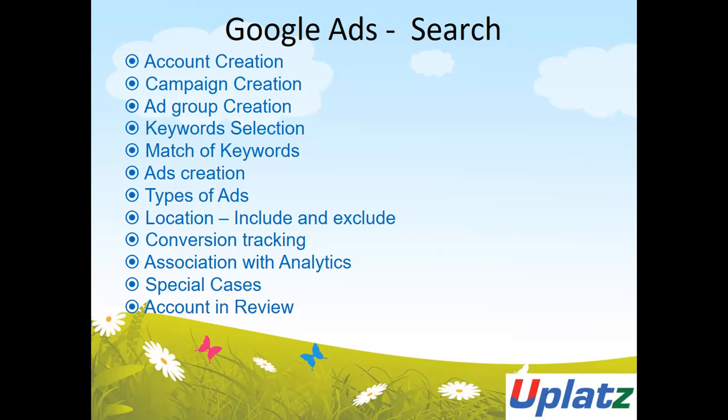Then you will research the keywords. Sometimes you have keywords that are very specific, so you will decide that these keywords should be an exact match. Some keywords can be shuffled. If I am going for a tour, then my keyword can have package in the beginning or package in the last. Package for 7 days tour India and 7 days India tour package. Definitely packages comes up and down.